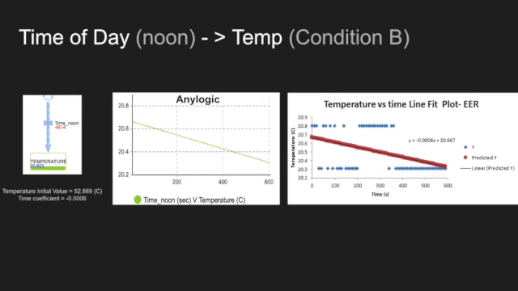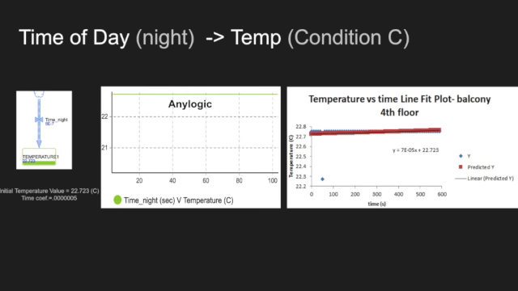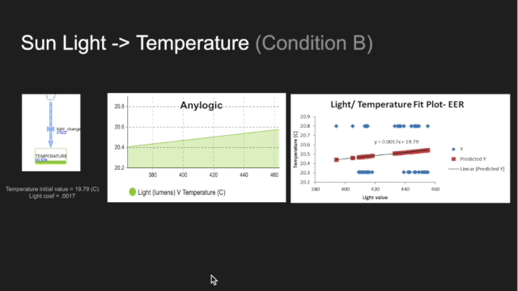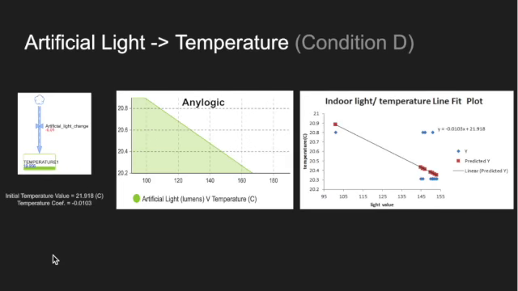Even though the data points seem far from the line of fit at some points, this error is only 0.5 degrees Celsius maximum. The error would be significant if the data is important for optimizing chemical reactions at specific temperatures, and the data at night is definitely much more precise and accurate. In sunlight and temperature, the sunlight increase causes the temperature to increase. Looking at the artificial light's impact on temperature, as the artificial light lumens increase, the temperature dramatically decreases.